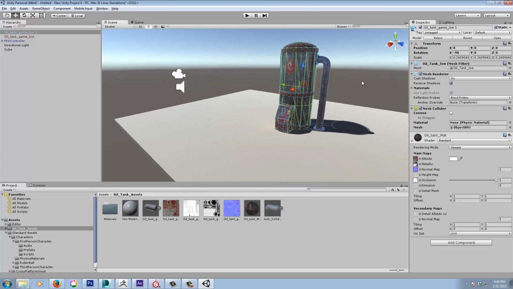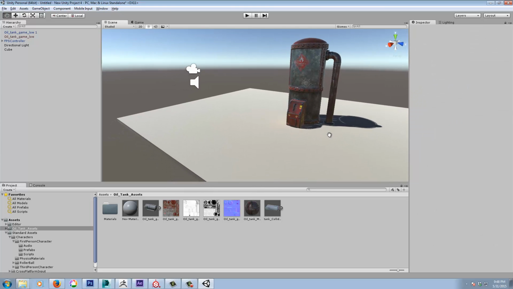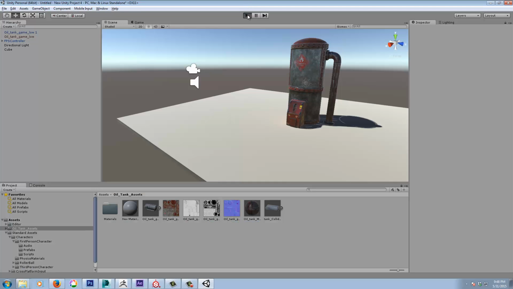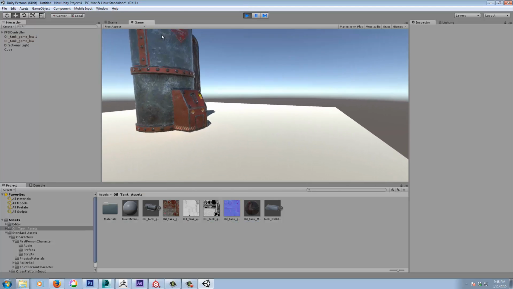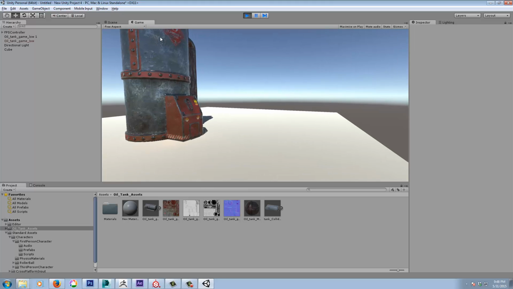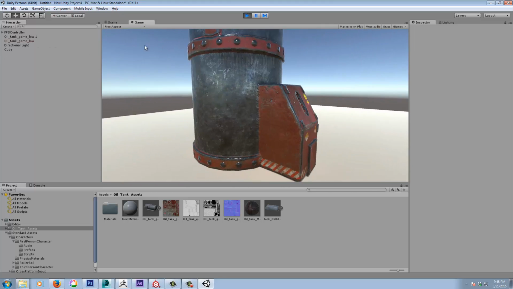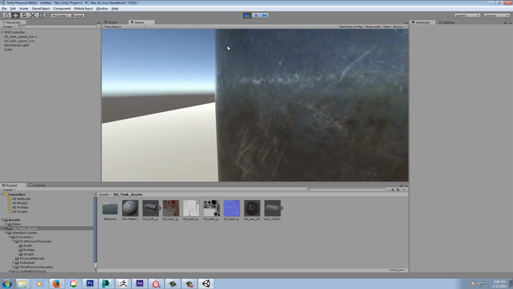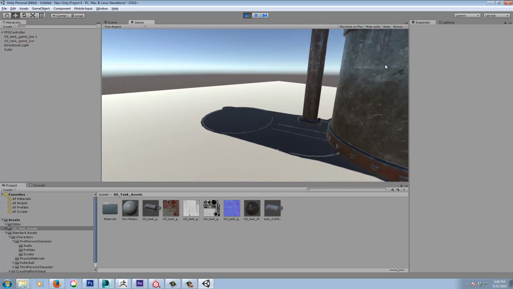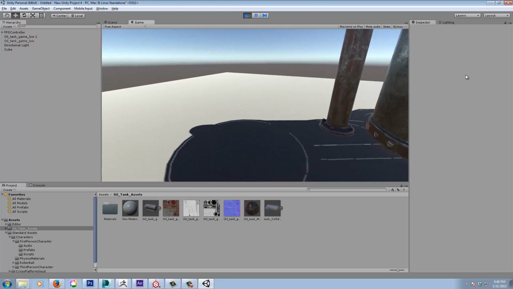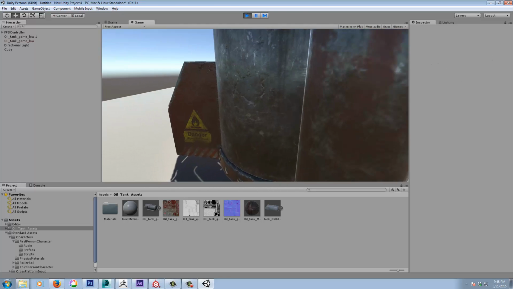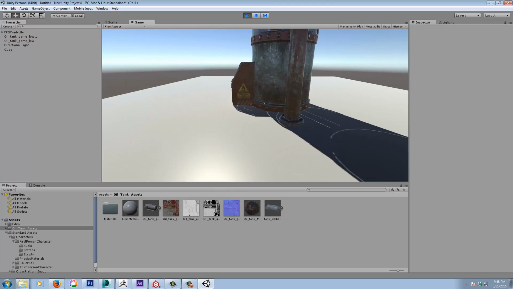And yeah, now you can see it's rebuilt. So I'll press play again, and now you can see that we're colliding with it now. Before we were just walking through it, but obviously we don't have a collider here on the pipe, so we're just walking straight through that.